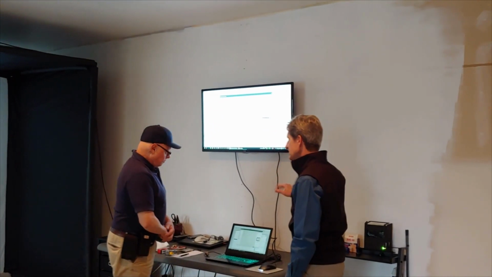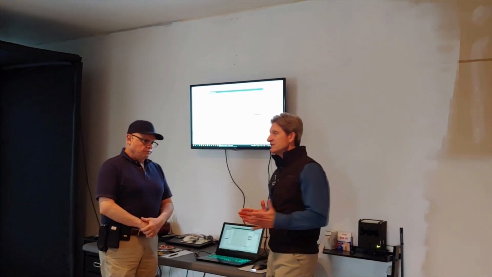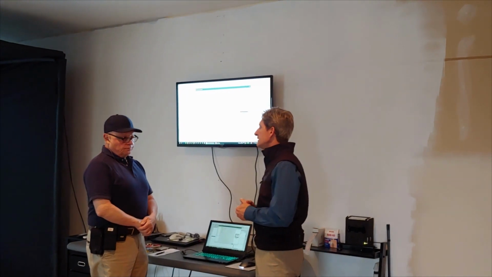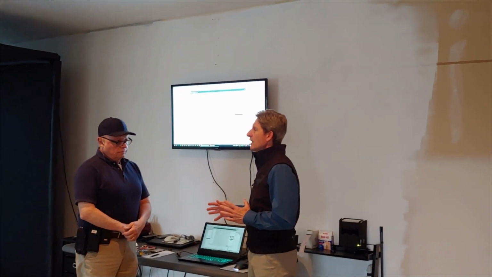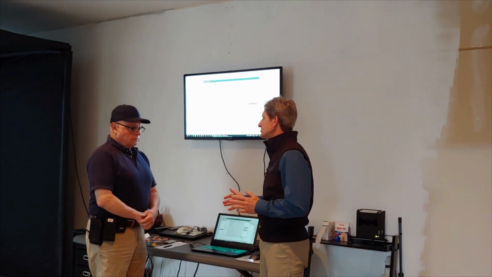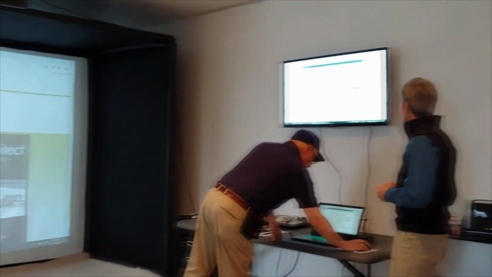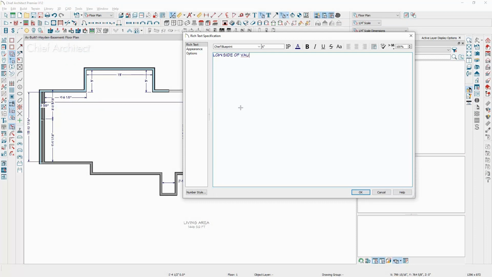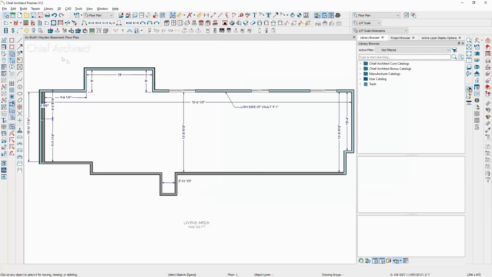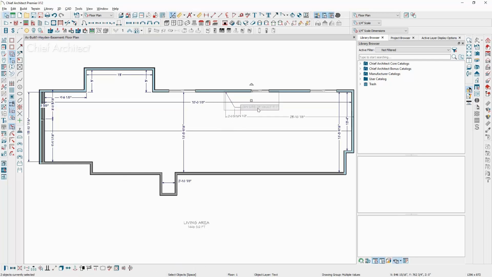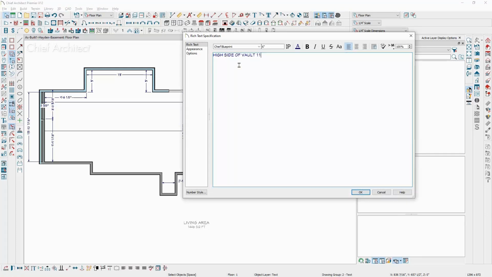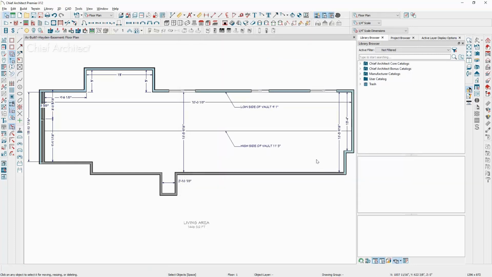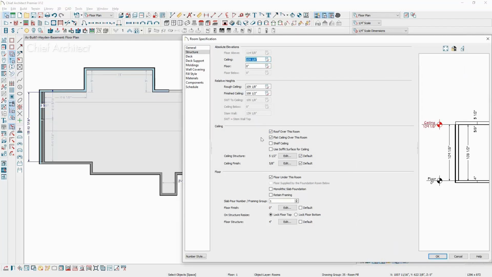Now, once you've finished those, there may be situations where maybe the ceiling is vaulted. Clearly not that case down here. But if the ceiling were vaulted, what's your process in doing that in the as-built measurement world? For the as-built, when I get a vault, typically the first thing I'm going to do is put a text item in. The text item is going to show the finished sheetrock height at the low side of the vault. Then I can either show the finished ceiling height at the high side of the vault or the slope. Either one. If you want both, that's fine. But any of those two will give you the appropriate slope. The one thing to remember is if you do have a sloped ceiling, take Chief Architect's standard flat ceiling out. Otherwise you won't see it.